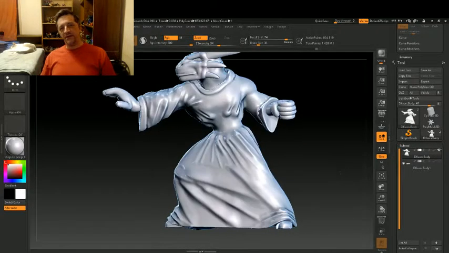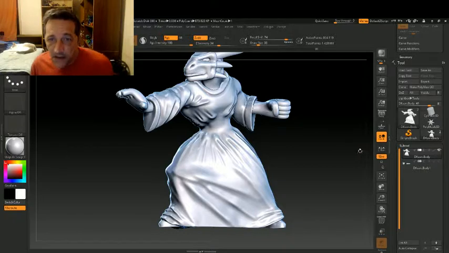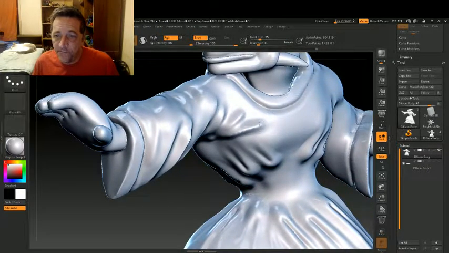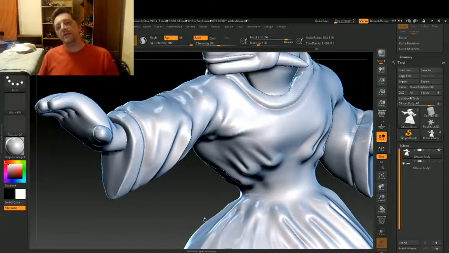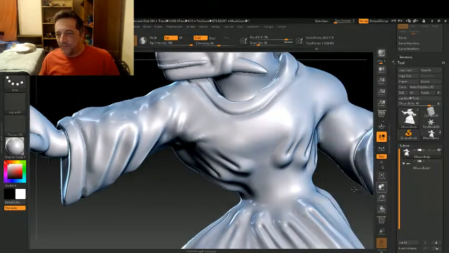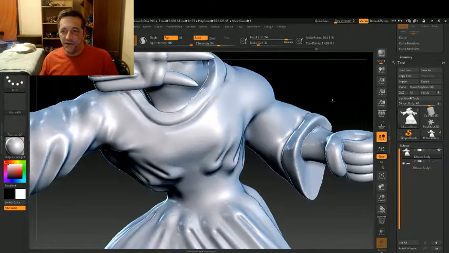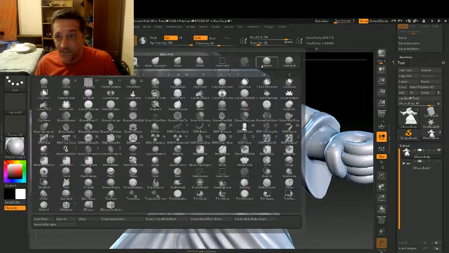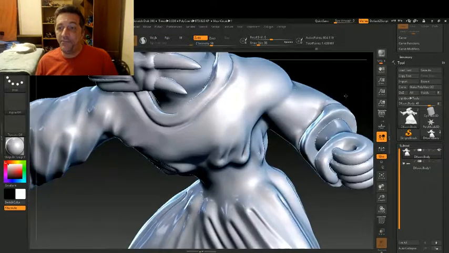The drapery is coming along nicely. It's a little exaggerated on the inside of the chest here, so we're going to smooth those out. There we go. That's something you can't really do with sculpting in marble, is smooth out wrinkles. You have to grind them out or chip them off.